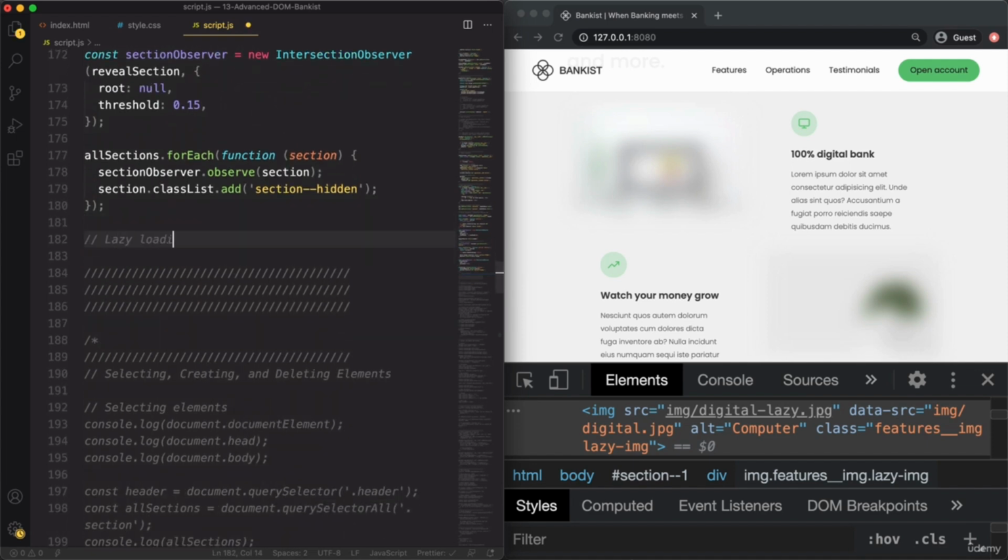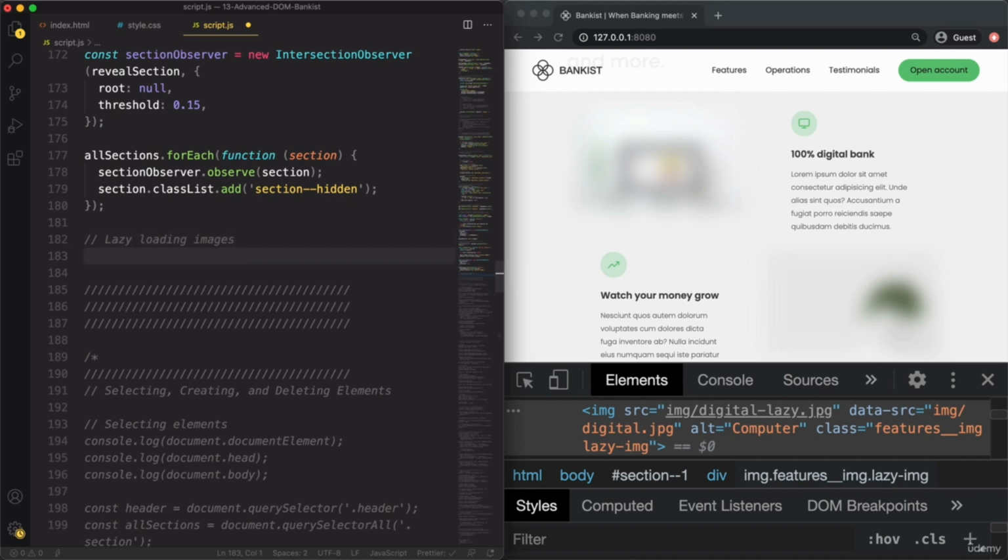So, lazy loading images. Once again, this one is really great for performance, while the other things we did so far are more visual things. This one really impacts how your site works, and especially for your users who might have a slow internet connection or a low data plan or a slow cell phone. And we always have to think about these users as well. Not everyone has a super high-end computer or the latest phone. All right? Anyway, let's start by selecting our images.